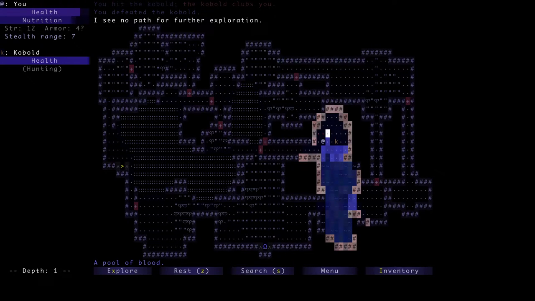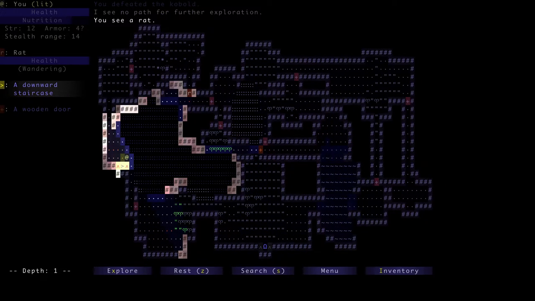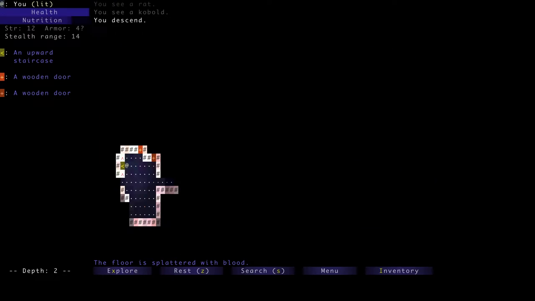All right, depth one of this particular run is in the books. Remember, an outward staircase was here. First, you see a rat. Scale mail. You see a toggle. You descend.